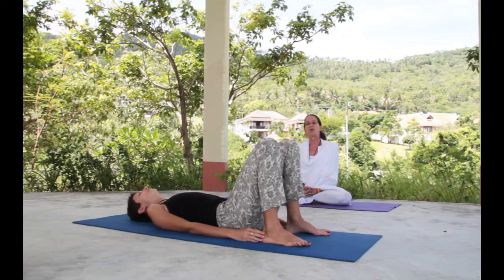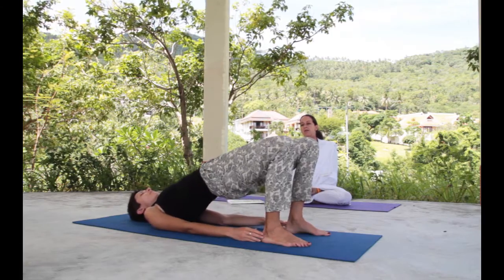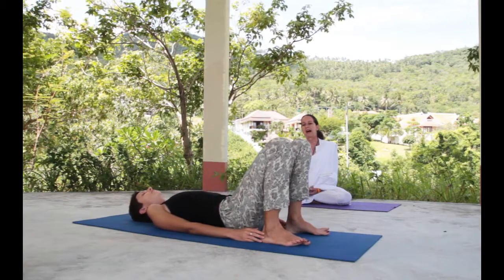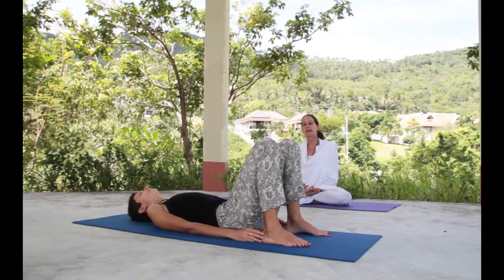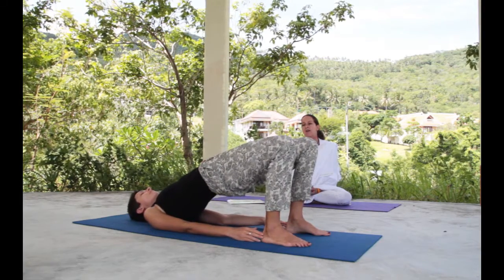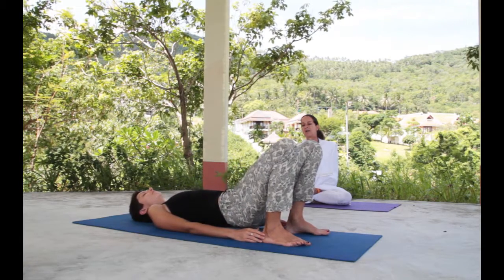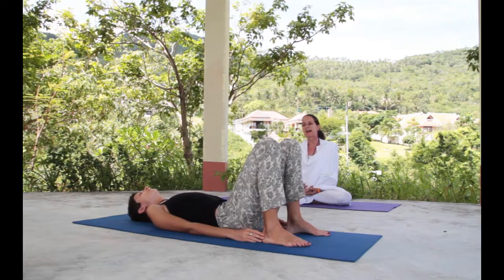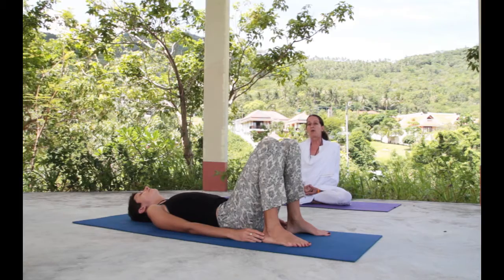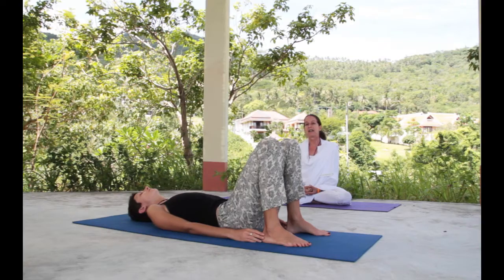So do 2 more rounds in this dynamic form. Let the breath conduct the movement. Breathing in, buttocks is raised up. Breathing out, lowering. Keep the breath and body as long as is comfortable. So feel that aligning of the spine and feel there at the abdominal area also that pressure. Doing 1 more round and then in a static way, meaning breathing normally in the final position.